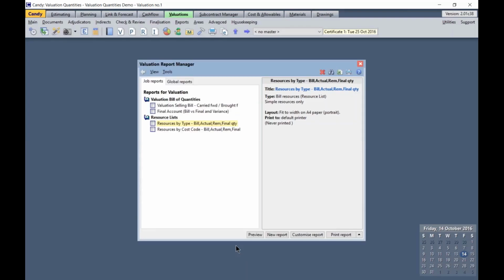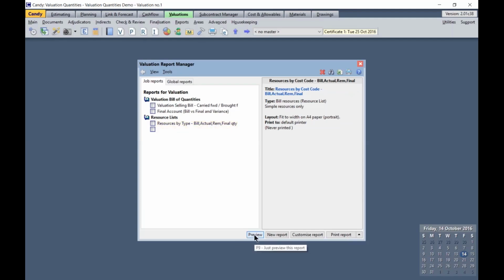The next report that I will show you is then the resource allowable grouped by cost code for this project, also on bill, actual, remaining, and final quantity. Let's go and preview this report.